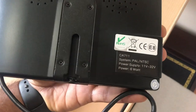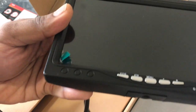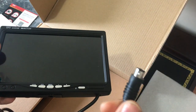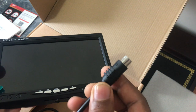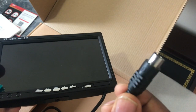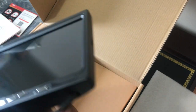So if I turn it back, you could see there's more details. This over here is metal, so this is for the stand. You can see over here, that's totally for the stand. Very straightforward. This looks like it's not a port for a normal reverse backup camera for a car. You can see that this is very industrial, kind of like an S-video port, but it's not an S-video port, it just looks like one. But yeah, like I mentioned, this is for large trucks, but some people also install this on cars, so it's totally up to you.